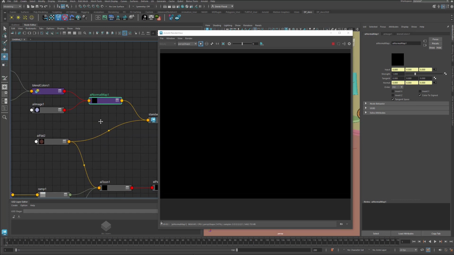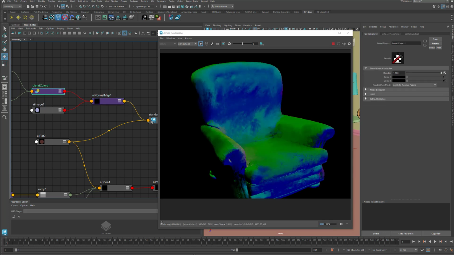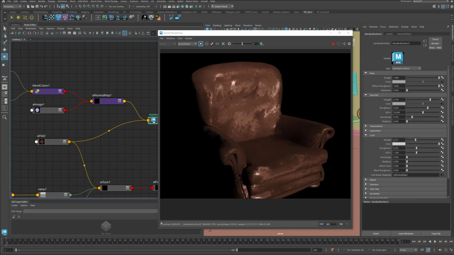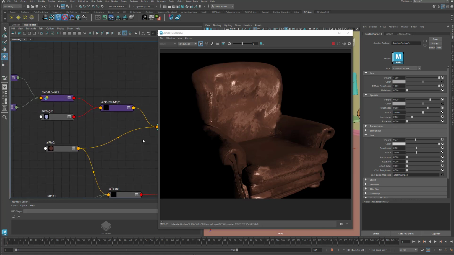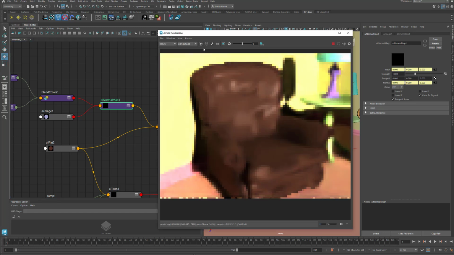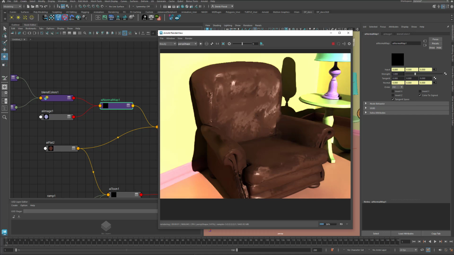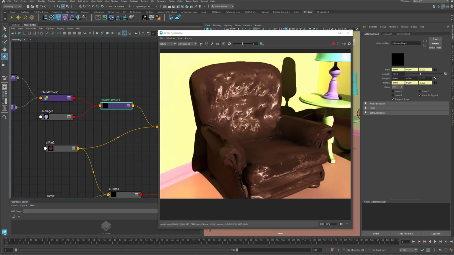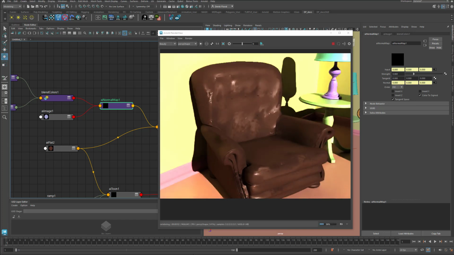If you didn't want to have this guy in here, you could just output this straight into the world normals of your standard surface shader. The reason that you might want to do this is because you can play with the strength of the effect. Right now it's just on 1, and you could make it higher and get a stronger effect, or lower and get a more subtle effect.